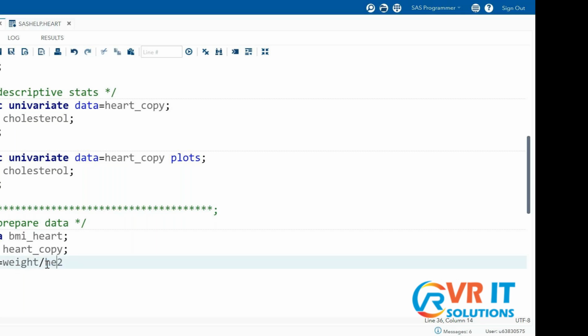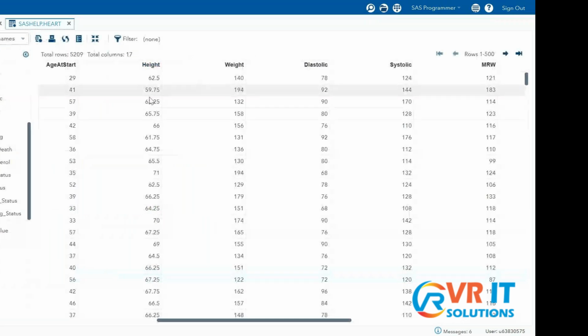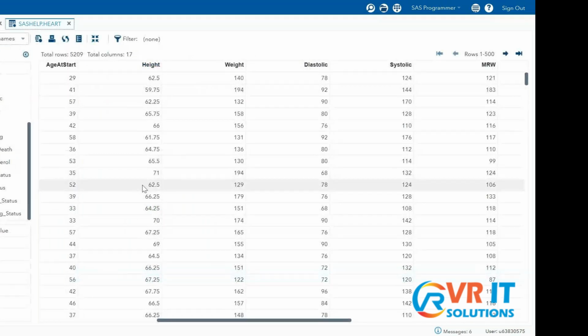Take the weight variable and divide it by height squared, right? So this is the formula, BMI equal to weight by height squared. But I have a doubt here that this height is not in meters.